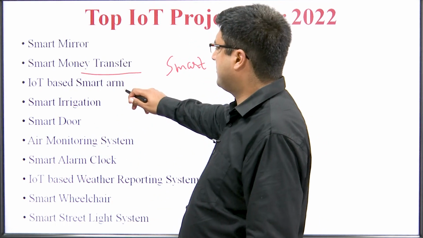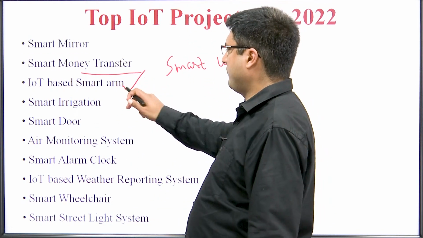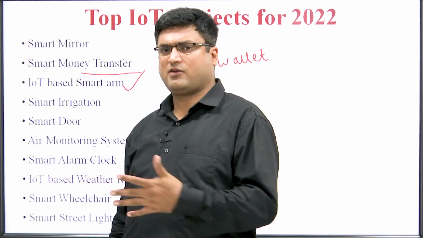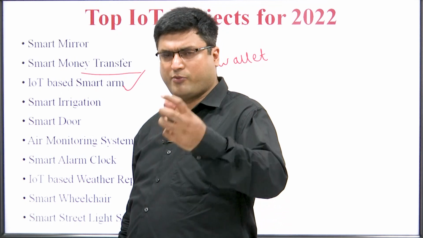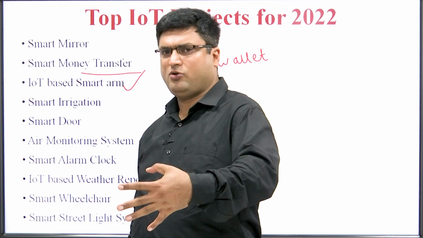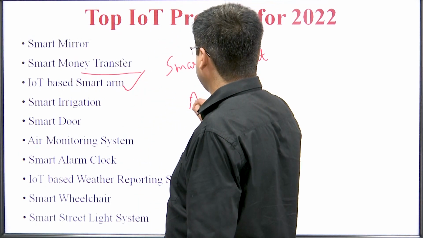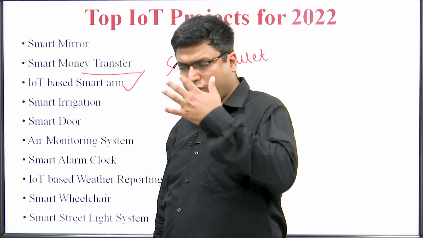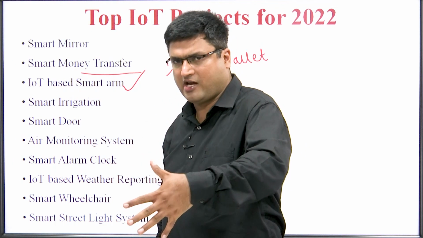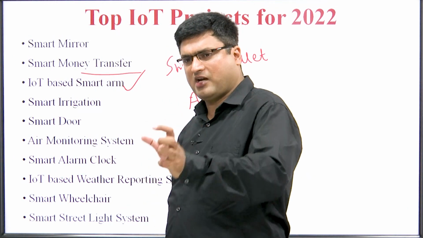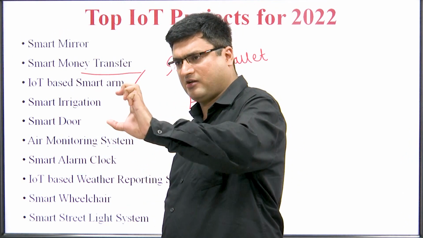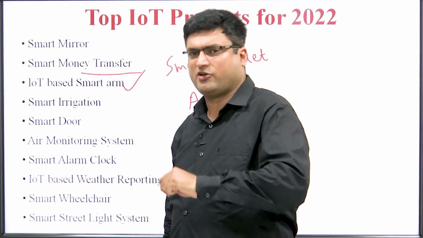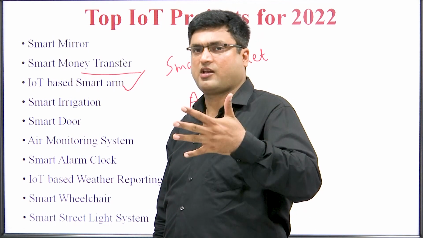After that, the IoT based smart arm. Why is it a smart arm? Traditionally we worked on the robotic arm, but it was not smart. The meaning of smart is that the robotic arm can be controlled through Alexa, that is, voice control devices. Through voice recognition you can tell the robotic arm, and it will pick some fruits or some things. So it is a voice controlled device, that is the smart arm.